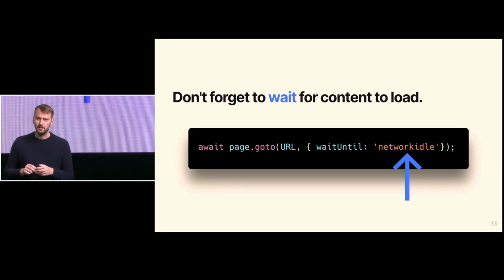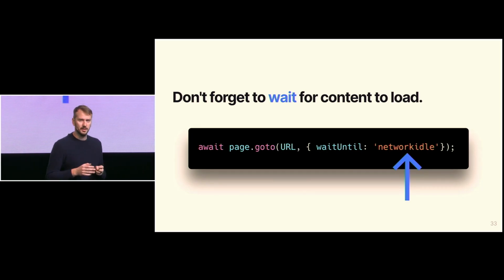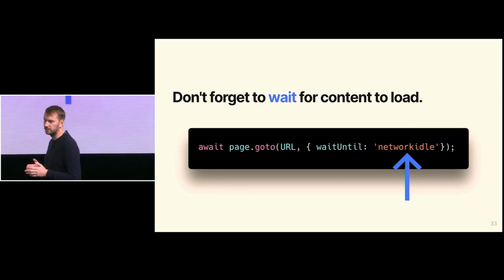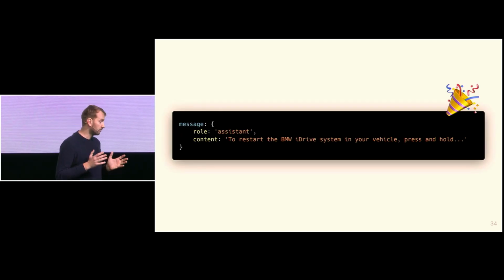Now, to actually get the content of a lazy loaded website, you have to make sure that you wait for the web page to finish loading. That's why, when we're loading the web page, we wait for the network idle browser event, which indicates that there is no network activity anymore and everything is already finished. This might be overkill for some pages where the content is available earlier, but for the general use case, where you don't know which website you'll be scraping, this is a surefire way to know that everything is already loaded. And now even the BMW website is responding to our questions.